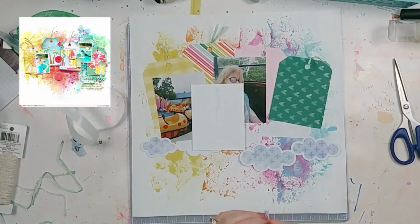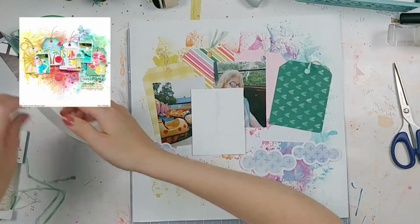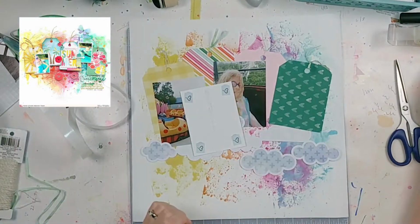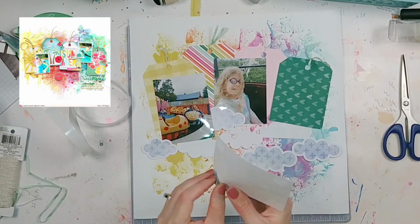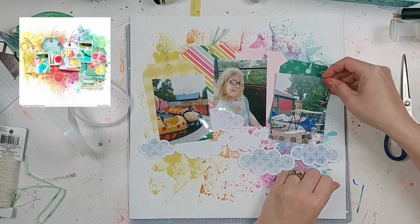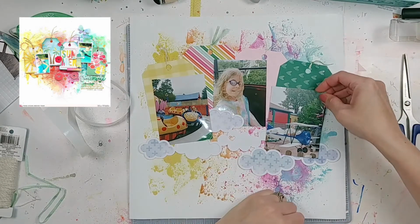So at the beginning of this segment, you did see I did a little bit of trimming just to cut things down a little bit. But it's always easier to cut off excess as opposed to trying to add more. You'd rather have too much than too little. So now I'm going to put all of my photos down because off camera I adhere to everything else: the cut file, the tags, got everything down. The misting spray is all dry, and I just need to place those photos.